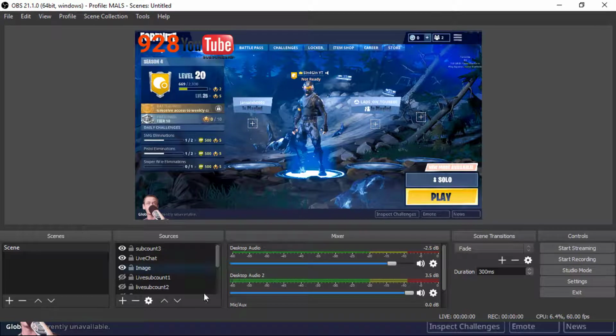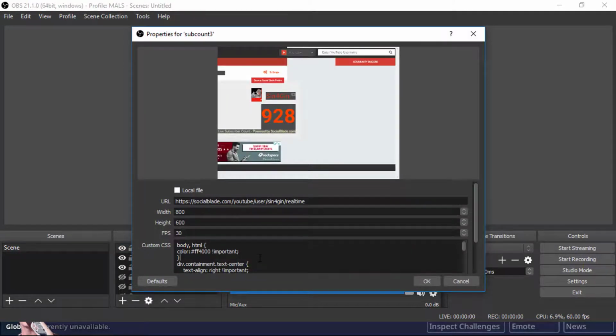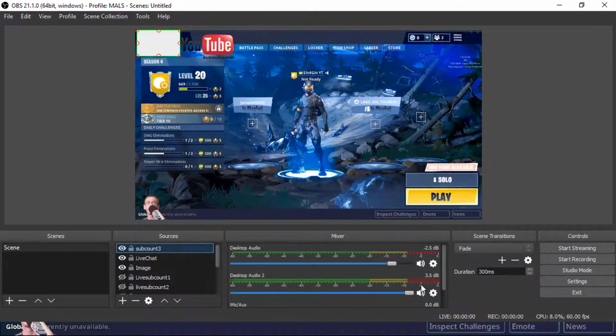I'll just make another colour for you as well, just to show you that it is actually from this FF4000 there. I'll change it to white, shall I? There you go.